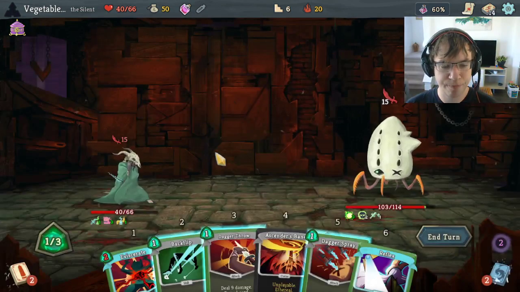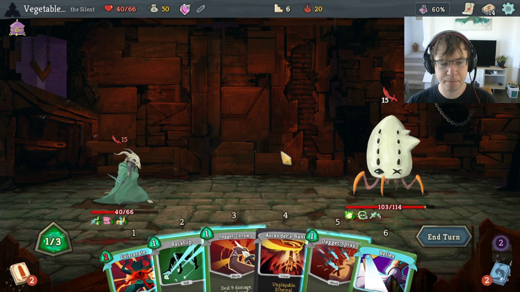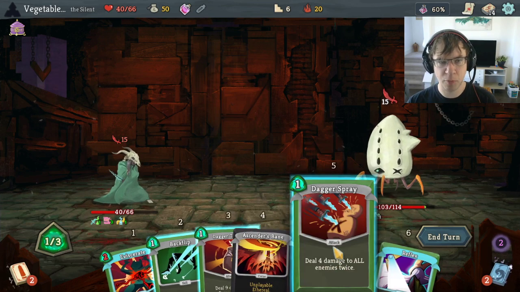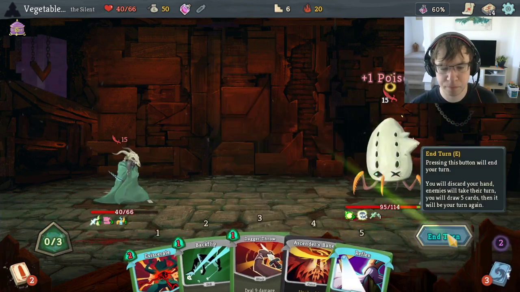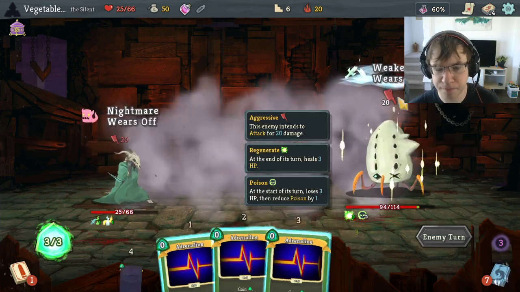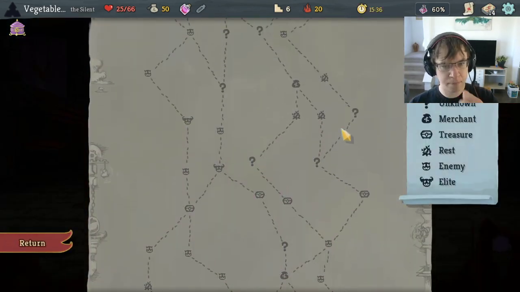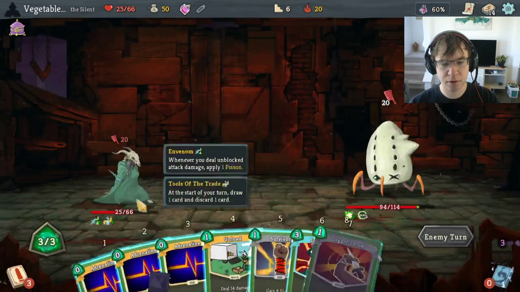Backflip draws these two. I kind of just want a Dagger Spray. Gets 2 poison developed. Ideally, that's the last damage you take in the fight. I don't know if we're going to be able to do 2 more elites. We might have to angle right here. Go fire.